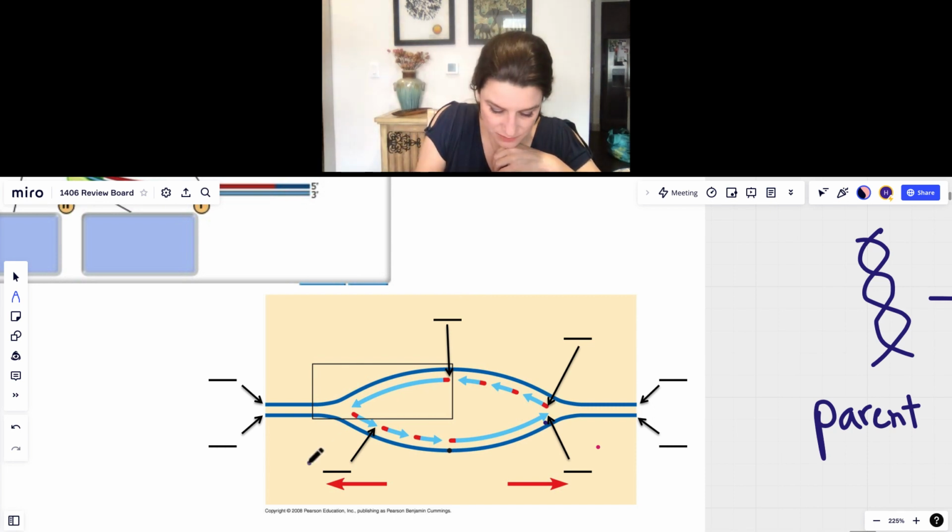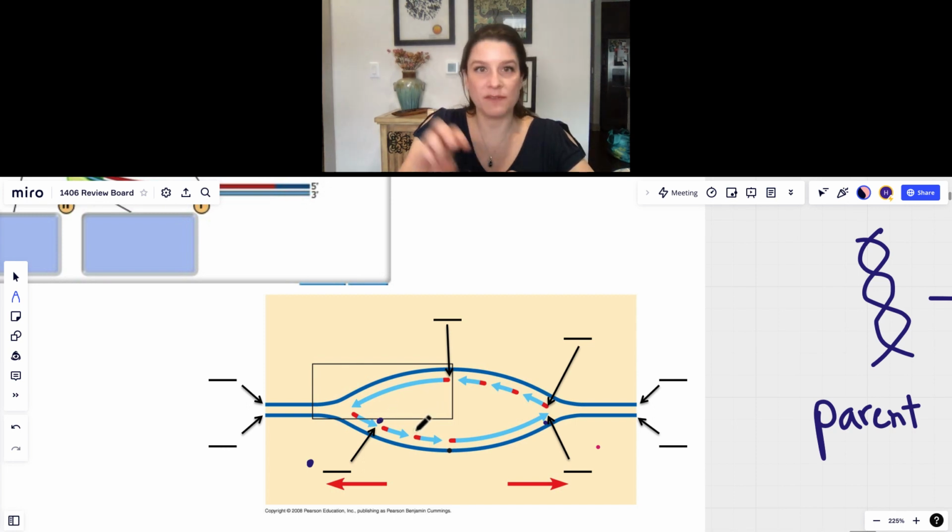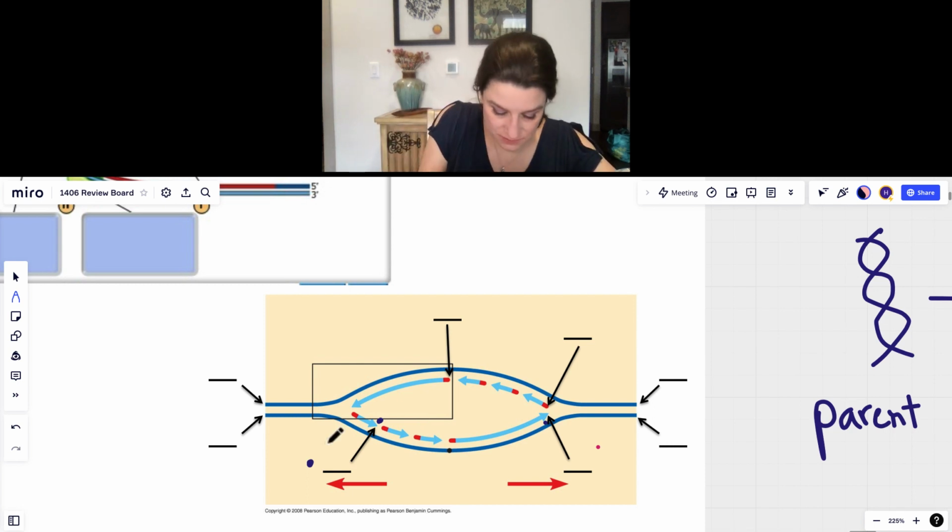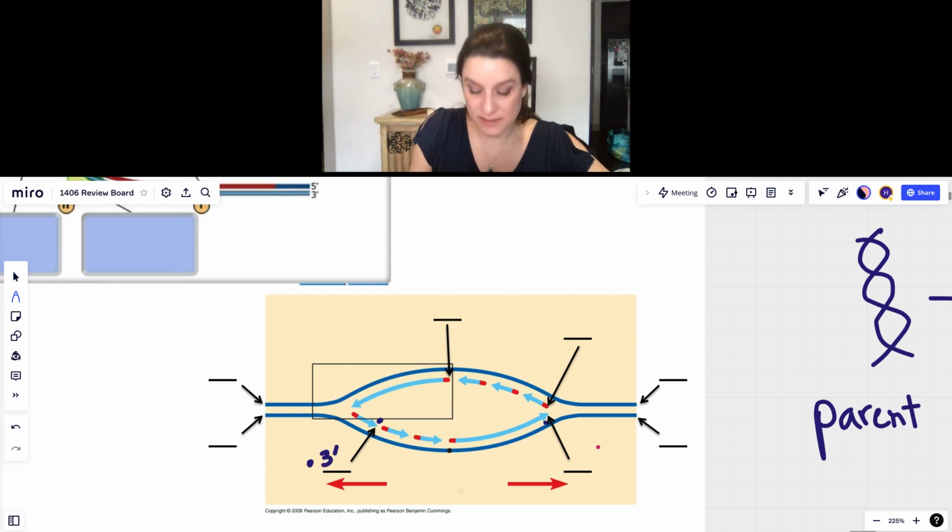Like, for example, this one here. What does that tip of the arrow have to be if that's where the building is, I call it the action, where the action is happening? Does that happen at the 5 or the 3? The 3 end. The 3 end. So that tells us the 3 end, which actually means any arrowhead is a 3 end here.